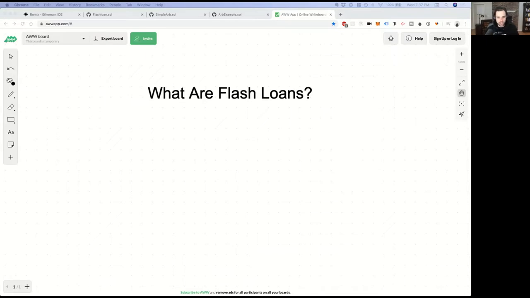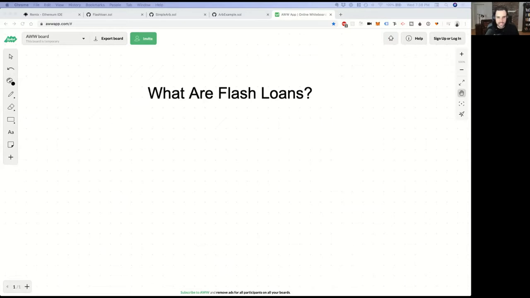Basically, there's all this cryptocurrency sitting out there in these things called liquidity pools. We'll talk about that in a minute. But you have access to this with flash loans where you can just borrow it and then trade it and then pay it back in the same transaction, okay? So we'll clarify all those topics here in a minute. But this is so cool because it's not possible in the traditional financial system.